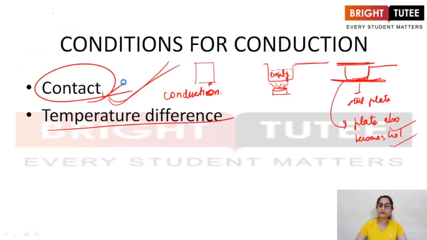Right? For example, as I gave you this example of a pan and a plate, the pan was at 150 degrees Celsius after heating, and the steel was at 25 degrees Celsius at room temperature. What happens then? There is a major temperature difference, 150 degrees Celsius and 25 degrees Celsius. So due to this temperature difference, the heat gets transferred from one object to another. Right? So the first condition is contact. The second one is temperature difference.